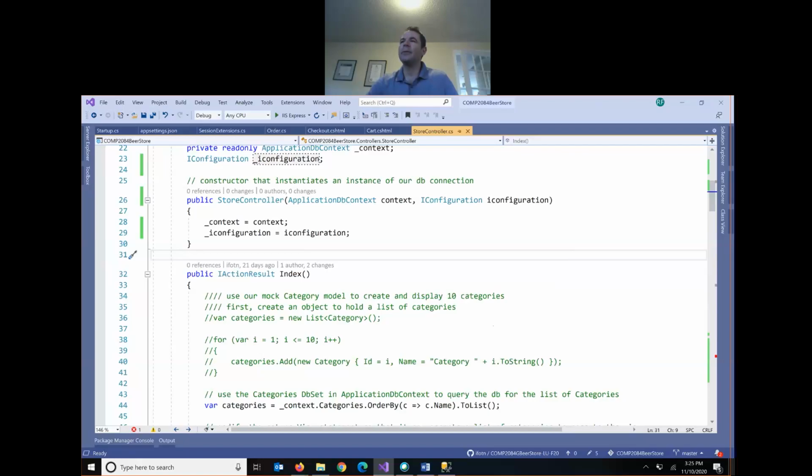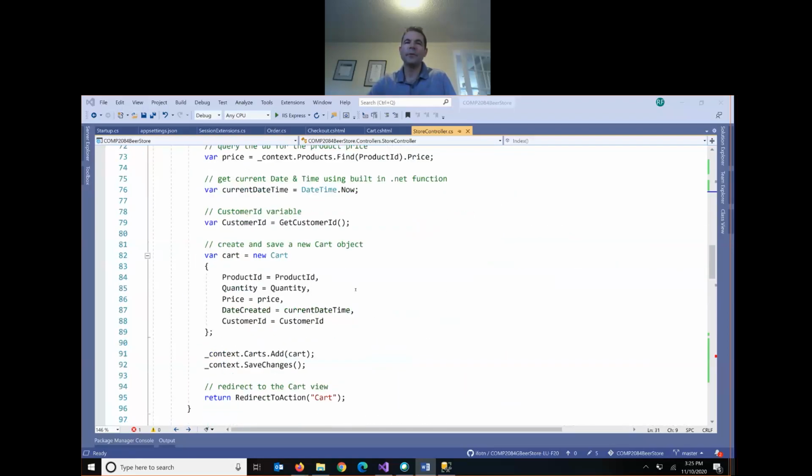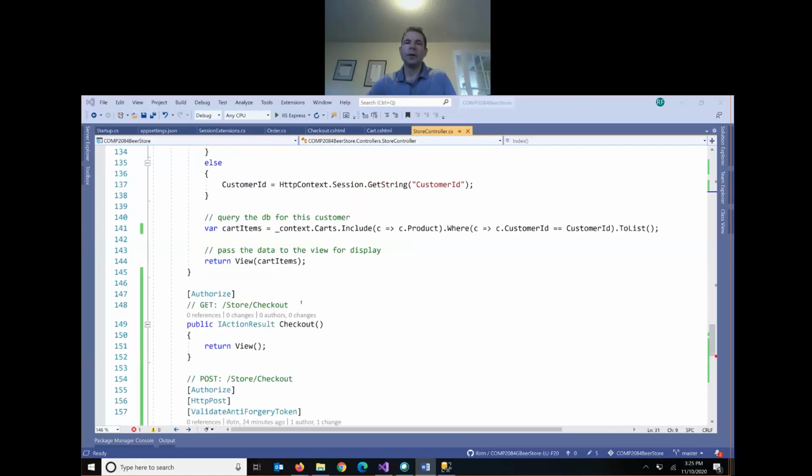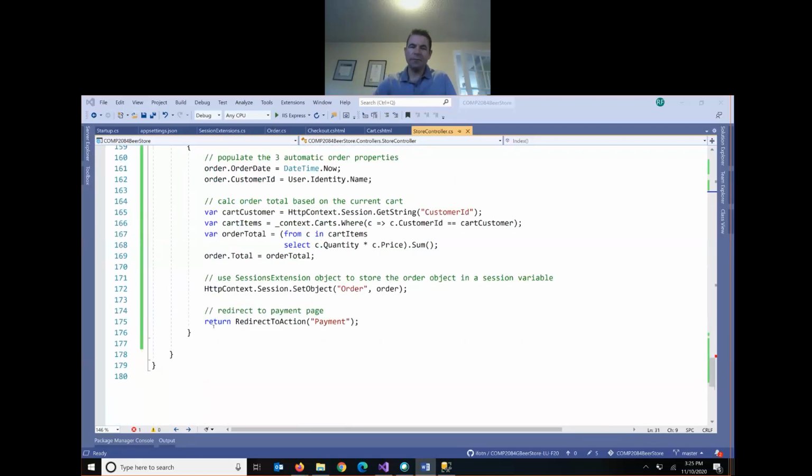So now we can start to write our payment method. We'll need to write our get method first. So our controller's getting pretty long. So this will be get cart payment.